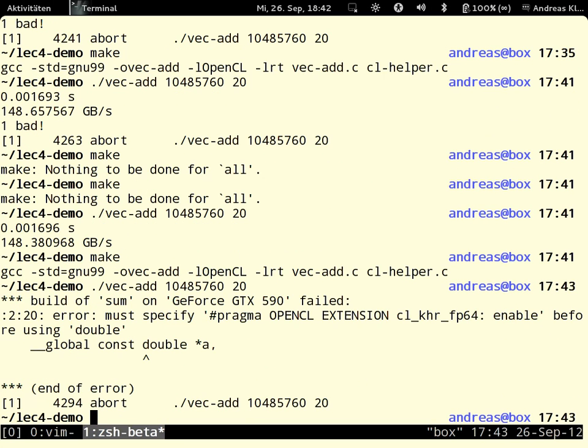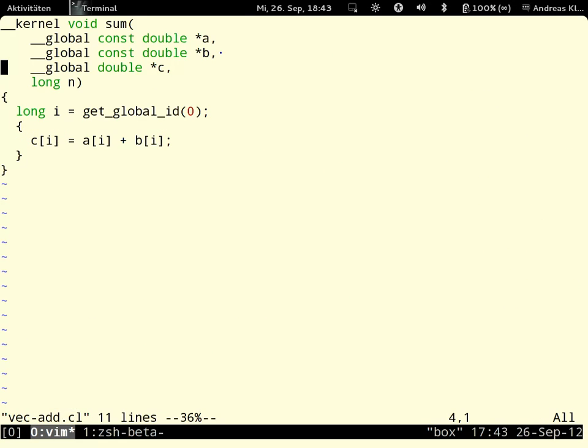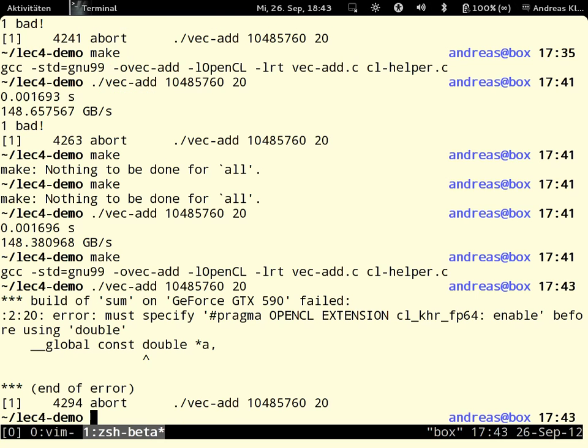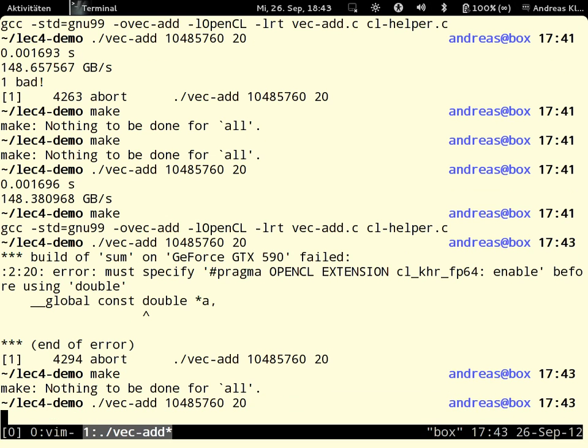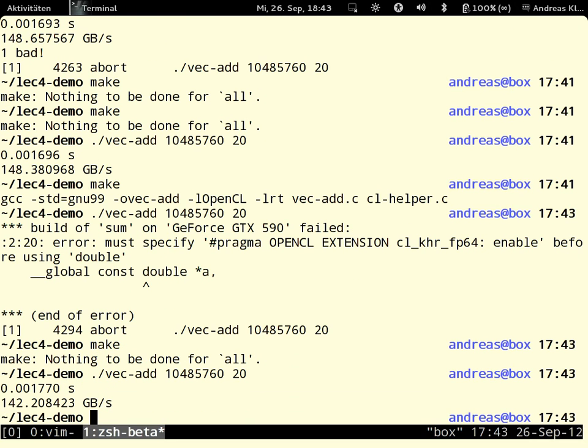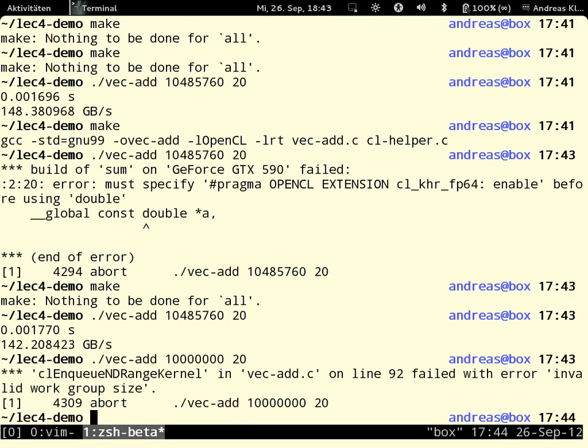Let me check that still works. Oh, whoops. Oh, right. I backed out the wrong thing. Put this double nonsense back in. Right. Okay. So that worked for the thing that was a multiple of 1024. But if we go back to our 10 million, it fails us. How are we going to fix that?